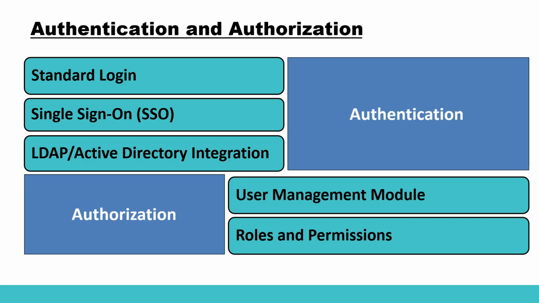And we also have authorization. So after the user is authenticated and we are sure that he is who he claims to be, we can check his authorization permissions. So, for example, we can check what are the roles or groups that the user is assigned to, and based on that, the permissions or accesses can be verified.